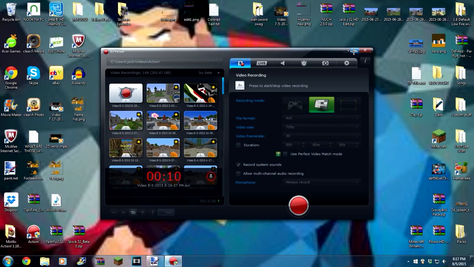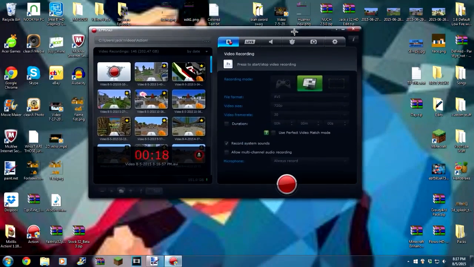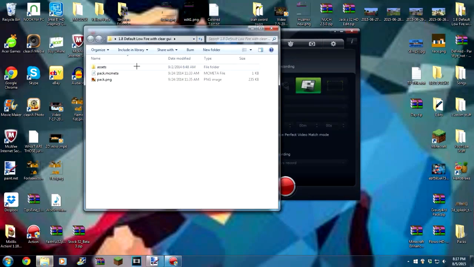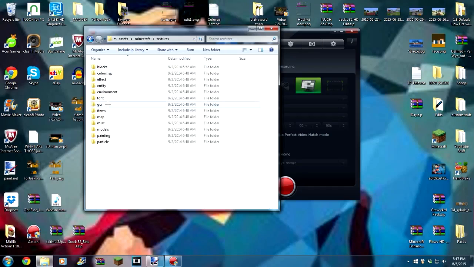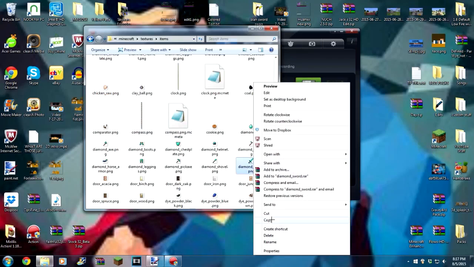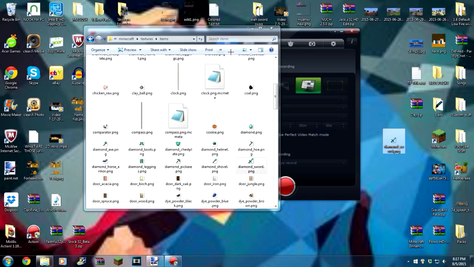And what I'm going to be doing right here is showing pretty much how you can take any random sword texture and then custom make it into whatever you want. So starting off, I'm just going to take a default sword. You can get a sword like this from any resource pack.